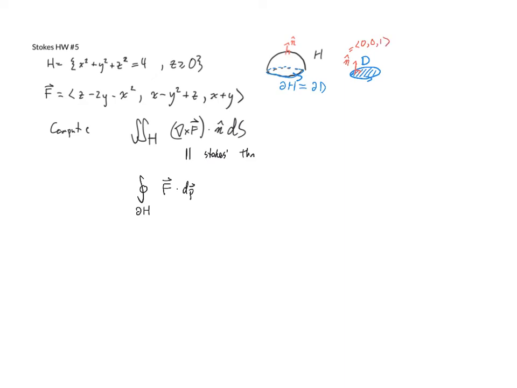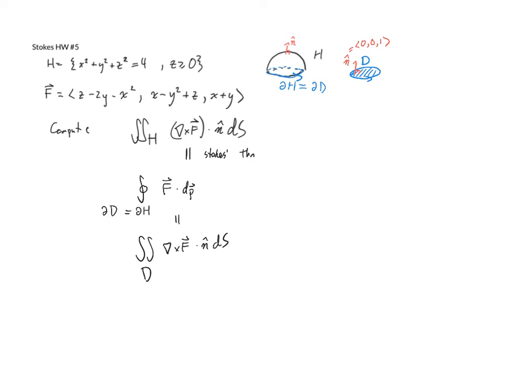The reason I point this out is that you can always use Stokes' theorem twice like this, so I can now have this integral of the flow along this circle, and I can now pass from that to the flux through the disk of the curl. So go back to the curl of f dot n hat dS over D instead of H, because the boundary of H is the same as the boundary of D.